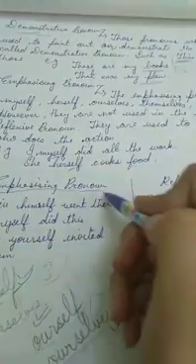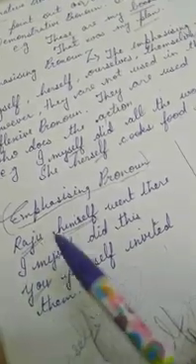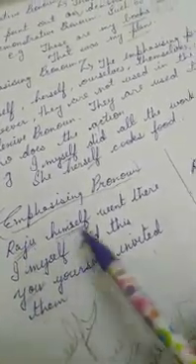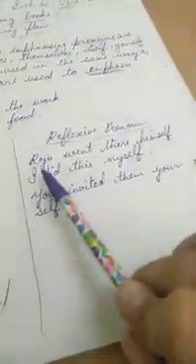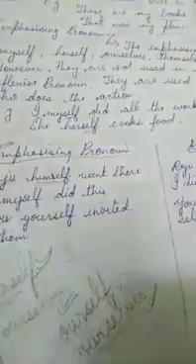Now what's the difference between emphasizing pronoun and reflexive pronoun? I'll give you two or three examples. The emphasizing pronoun comes just after the noun or pronoun, just after the subject. Like, Raju himself went there. On the other hand, reflexive pronoun: Raju went there himself. What is the difference between both sentences? Here himself is emphasizing the work of Raju. Raju himself went there. There is not much difference between the two, it's just that here it will emphasize.